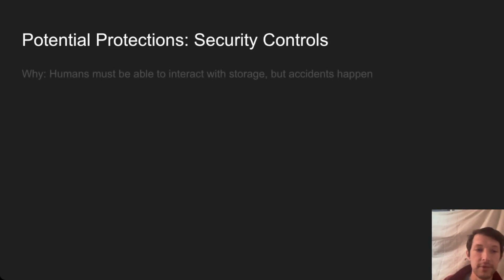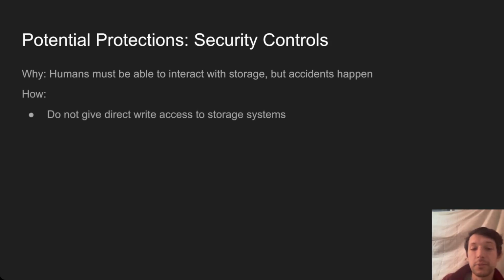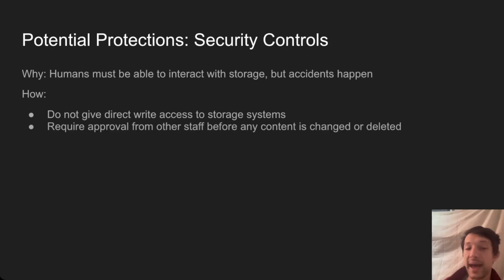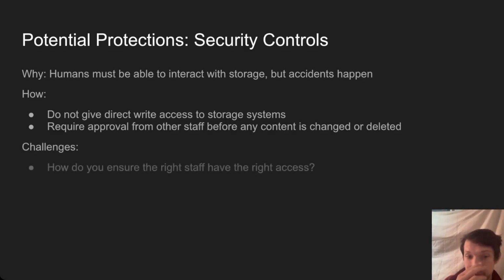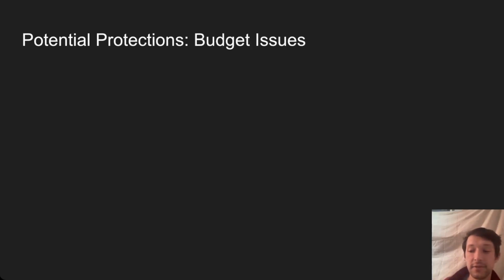Security controls. Whether it is on purpose, malicious, or accidental, we do want to have control over what changes people make to the collections and storage. So how do we do that? Well, number one, don't give write access to the deep system, or strictly control that write access. Number two, have an auditing process by which no single person can do things like deleting a file or editing a file. Problems here: how do you audit that staff list over time? How do you make sure that the right people are allowed to give approval?